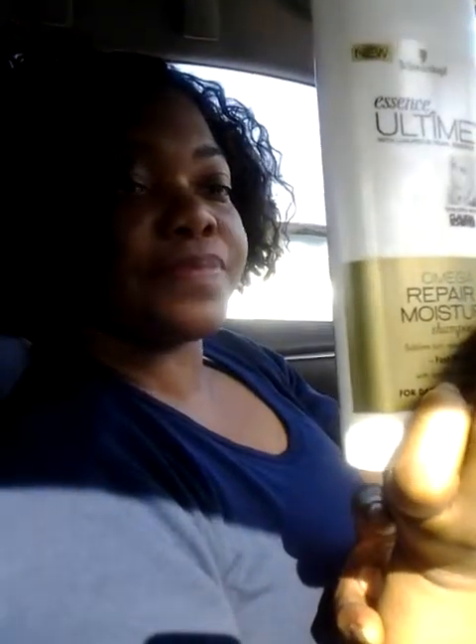I'm going to come back with the conditioner and tell you what I think about the conditioner and the oil treatment. I really love the smell of this. It's supposed to prevent split ends up to 90%. This is going to take me about a week or so to really review, but I'm going to go ahead and tell you that I do like the smell and I also like the way it feels so far. I'm going to come back in a part two to tell you about the conditioner, the oil treatment, and how it did on my hair.